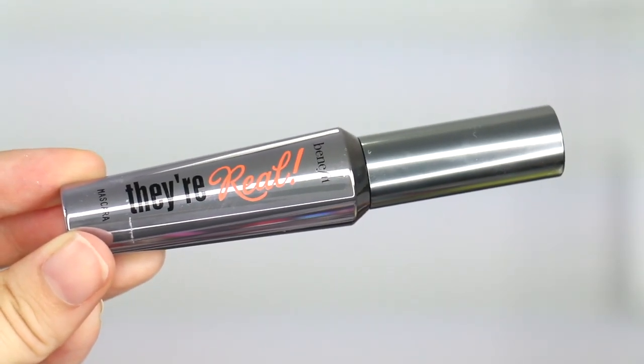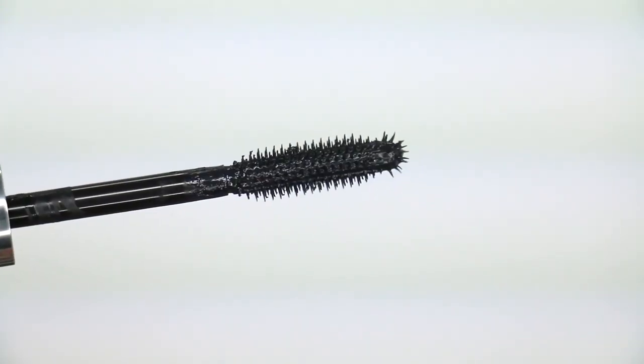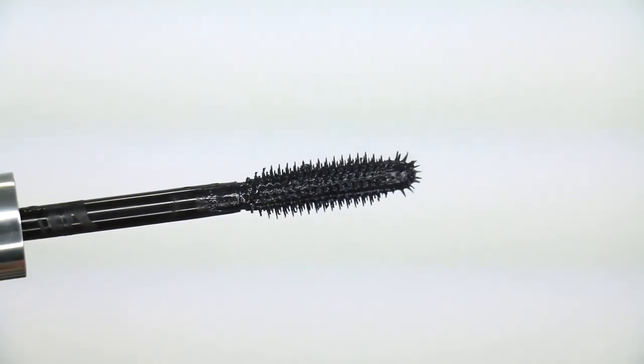In second position, it seems to be this one by Benefit. This is the Dior Real Mascara, and I hadn't tried it in years until I prepared for this video and I tried it again, and I remembered correctly, this brush hurts. It just does. It's very, very pointy and dangerous, and I don't know if my eyes are sensitive, but every single time I will stab myself with it. You're gonna see in a close-up that it does give me some length, some volume, and a bit of curl, but I feel like I have to work with it so much to get to that point.